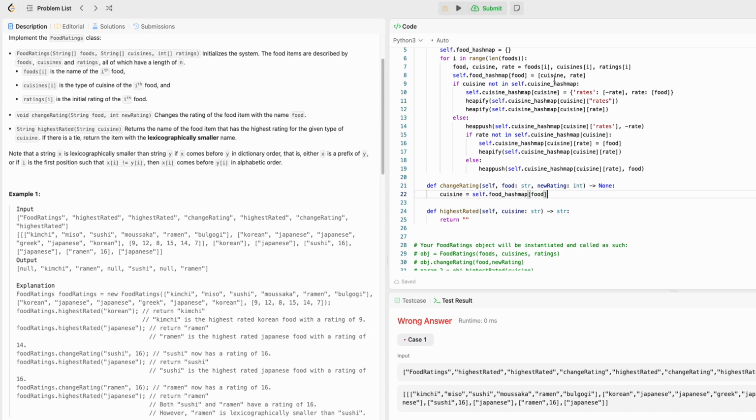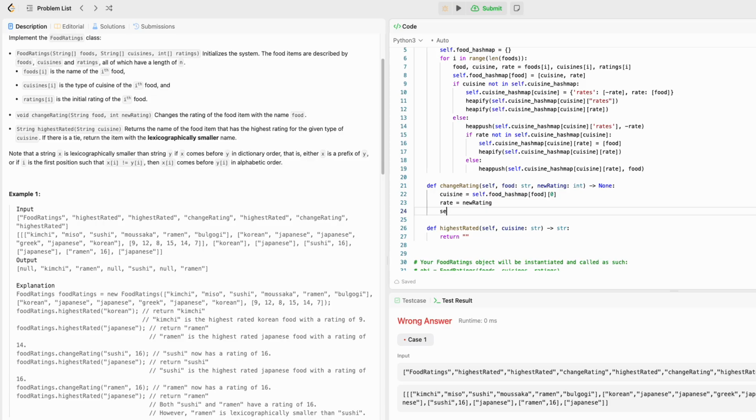Because in here the first element is the cuisine, so that would be the cuisine in the first element, and then the rating here would be the new rating. Because we update, we need to update the food hash map as well, that is the food, and that would be equal to exactly this one. So we just need to copy that.